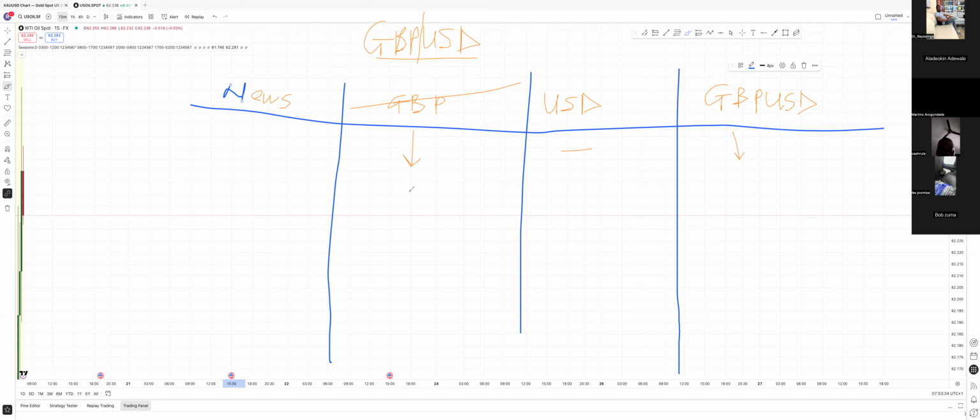If GBP is negative and US dollar is negative, GBP USD, will it buy or sell or range? Someone said sell. Someone said range. So actually, what is going to happen is we'll have more of a ranging market, in which the market will just be going in the middle, doing something like this. So we won't have any significant move in the market anytime we have anything like this.